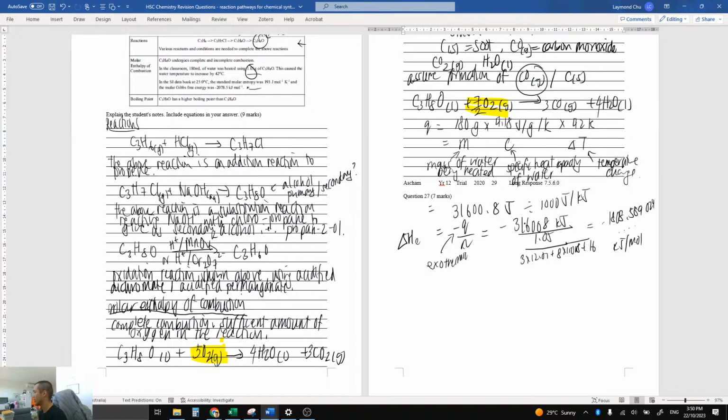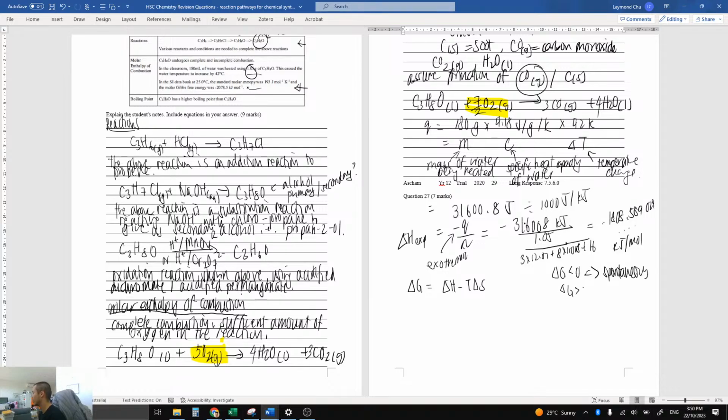Delta H is of our experiment. Now we can work out the delta H of this line, the theoretical one, based on our delta G. Delta G is our Gibbs free energy. If you forgot about that, hopefully you will look into it. Gibbs free energy tells us the spontaneous nature of our reaction. As a side note, delta G less than 0 equals spontaneous.